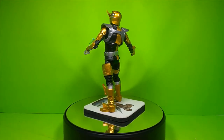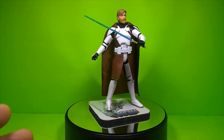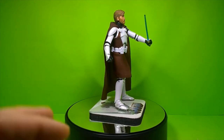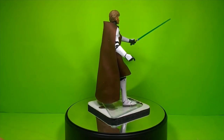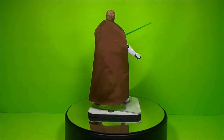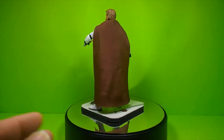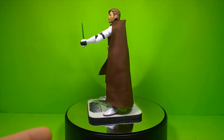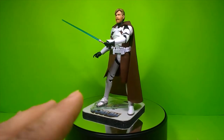Next, my number 26, none other than the Star Wars 6-inch Black Series Obi-Wan Kenobi Clone Wars figure, or Clone Trooper figure, I believe. This is from the actual cartoon that I never really invested time in, but they made him look in a more lifelike, realistic style, as if he existed in the actual theatrical cinematic movie aesthetics.